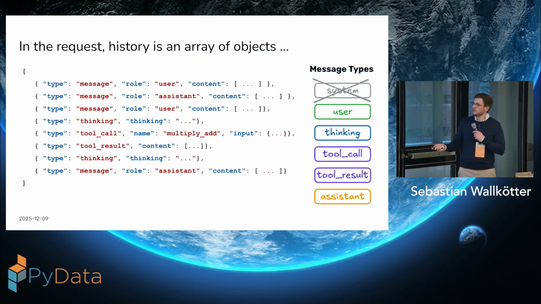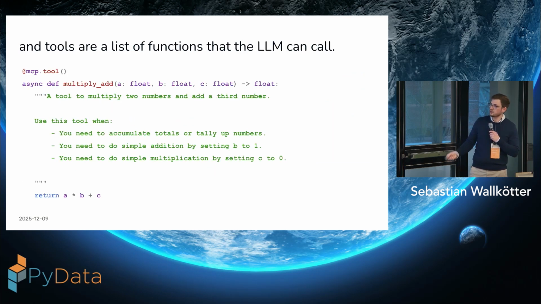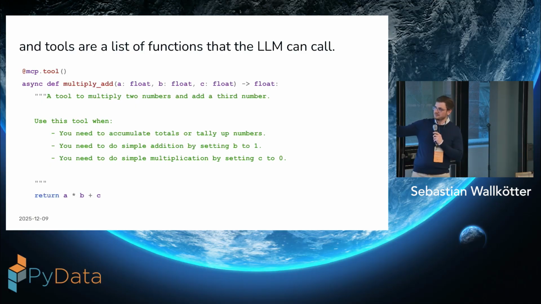The other part of the input are tool calls, which, as I said before, are functions that the LLM can call. And this is not how you actually send them over to the agent, but this is how right now we typically define them, aka right now is December 2025, not jumping ahead here. So December 2025, MCP seems to be the way to go to define tools, which you can see from the tool decorator at the top.